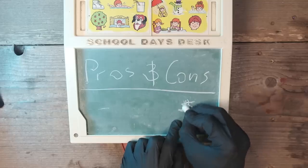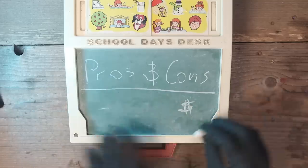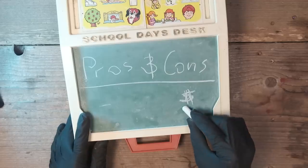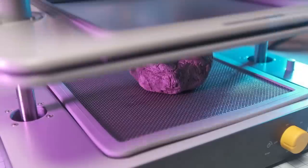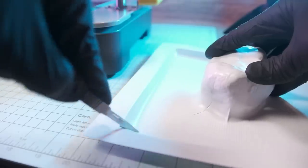And there's always going to be somebody who can build one for $30. Going to be somebody who can build one for free. Might even be somebody who can be paid to build one. And then the other con would be the size of it. If you're going to build you one anyway, might as well go ahead and build you a big one, you know. For me personally, this is exactly what I need. I don't need nothing. I ain't making helmets, visors, and things like that. So, you know, it's a good size for me.